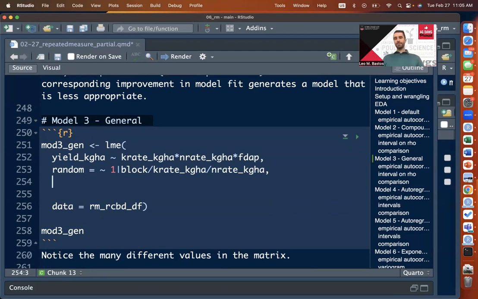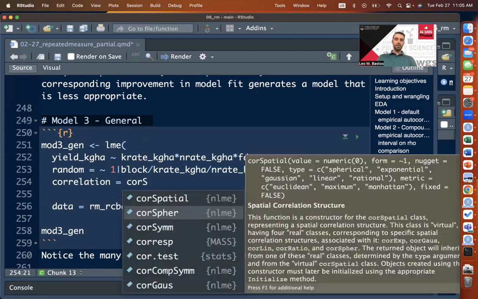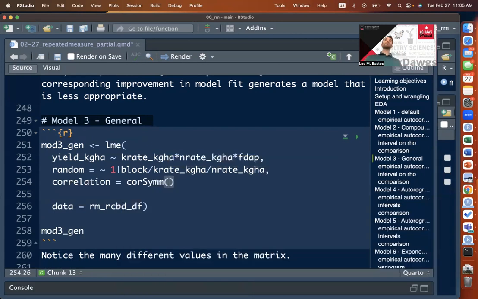flexible perhaps. All right, so I left you some space there for you to bring in the correlation argument. And then we're just going to type here, the correlation argument is called corSymm, which can be very confusing because corCompSymm is the simplest, corSymm is the most flexible, the most complex.